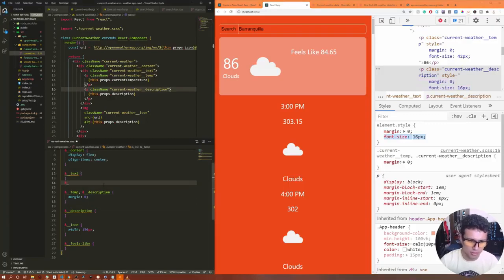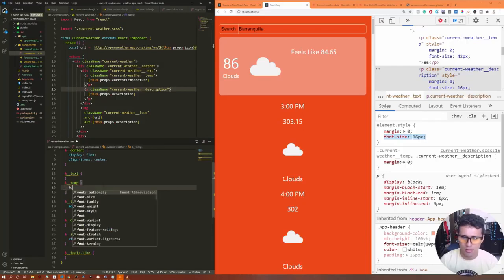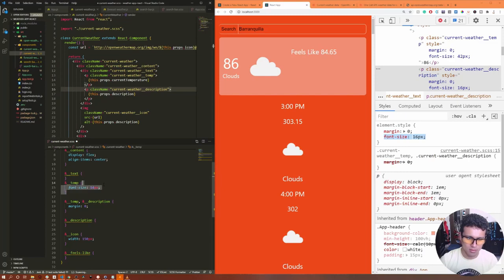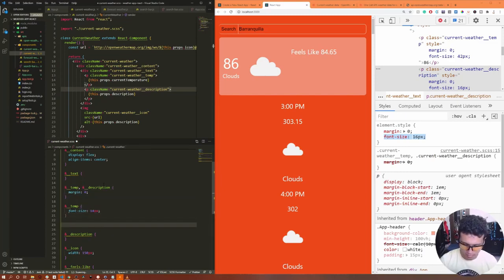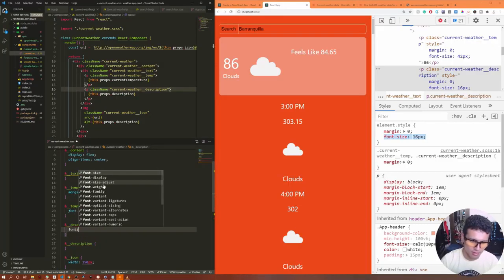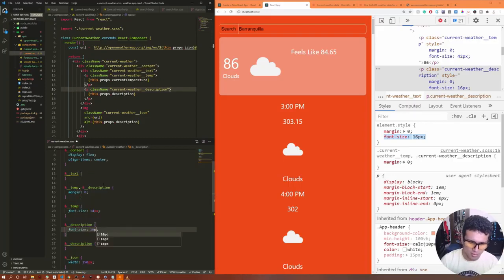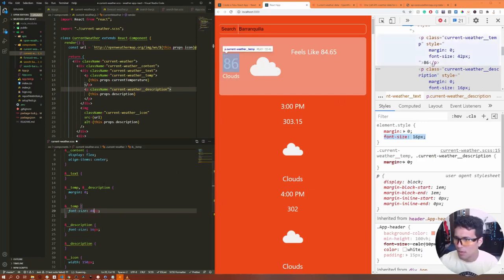Set it to temperature, font size, 14 pixels. Description, font size, 16 pixels. And actually I meant to say this is 42 or 48. 42. Set it to 42.